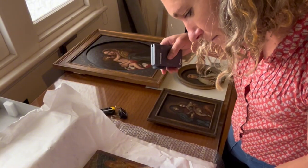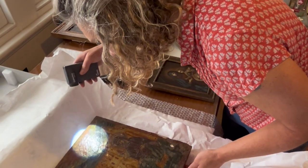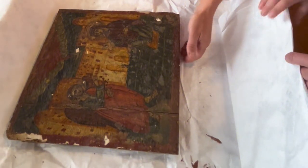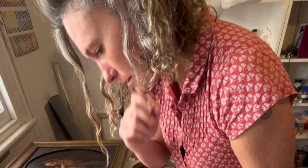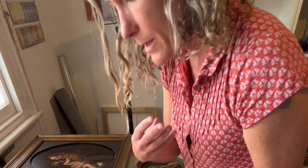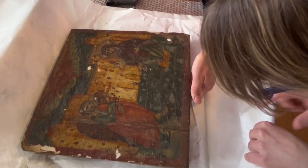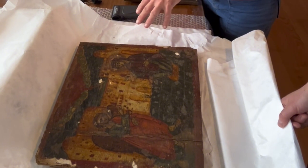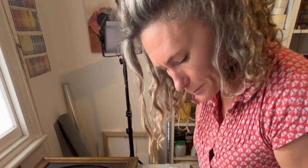So this is early 15th century, I think is what I read, so it's pretty early. I'd do a bit of testing to see solubilities, seeing the dirt layer — because it is filthy, isn't it — taking the dirt layer off, which you can't do until everything's stabilized anyway. Testing a stable area to begin with, taking the dirt layers off, which then enables you to clean the discolored varnish layers off with a solvent solution. The test is obviously a solution that doesn't affect the original paint layer, assuming this is something like tempera — if it's dating from that early it will be — so it should be pretty stable.